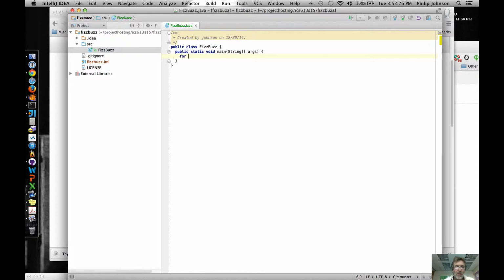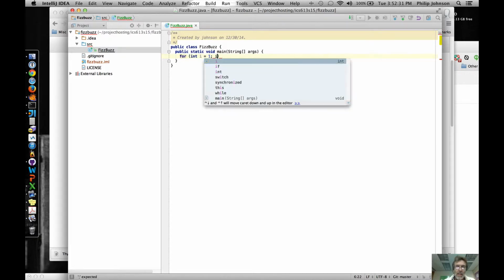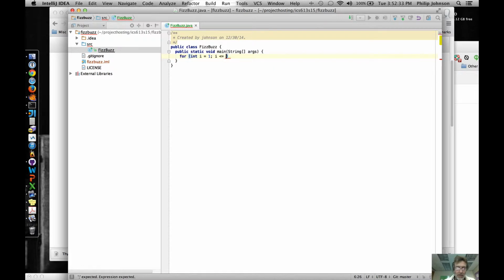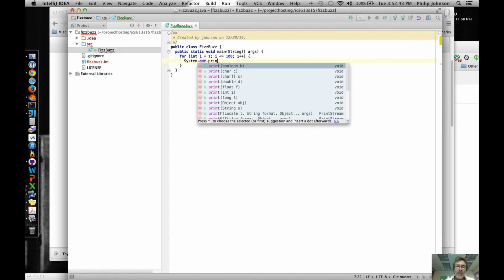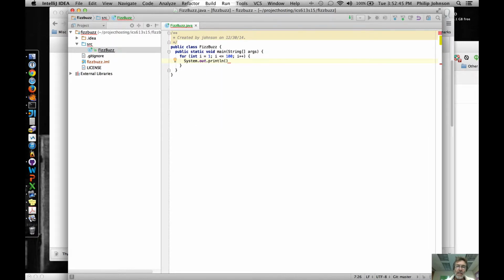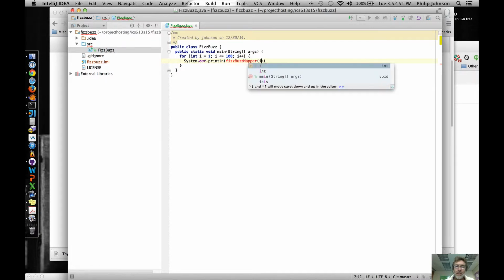We're going to say for int i equals 1, i less than or equal to 100, i plus plus, and we'll say System.out.println FizzBuzz mapper of i.